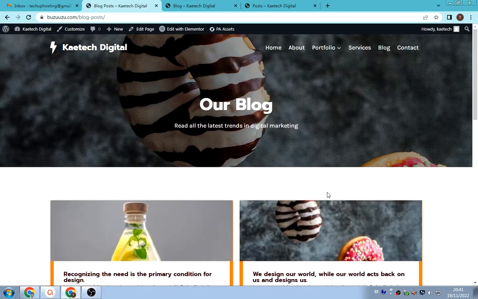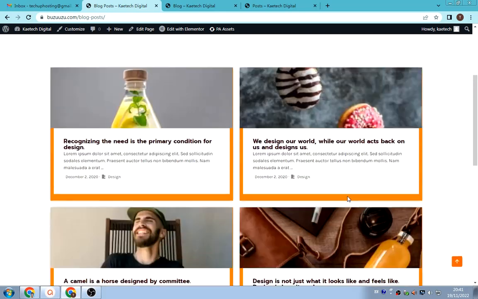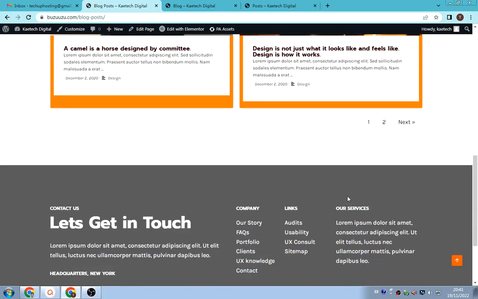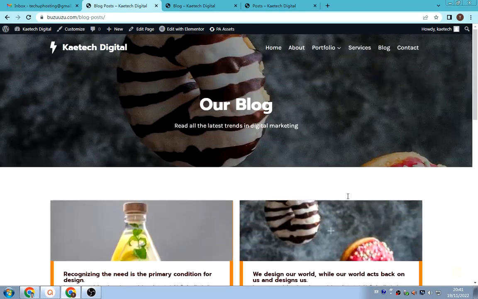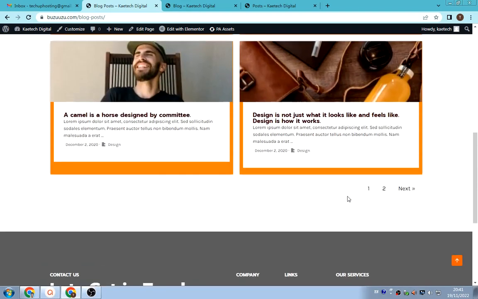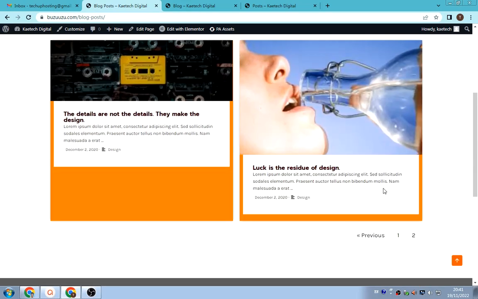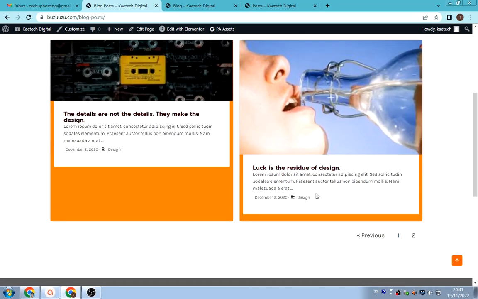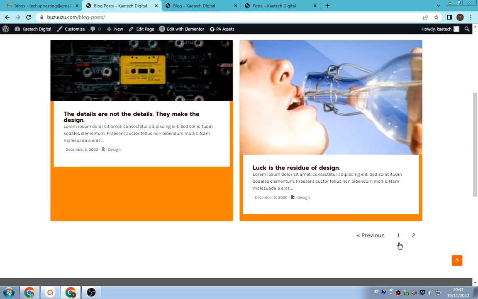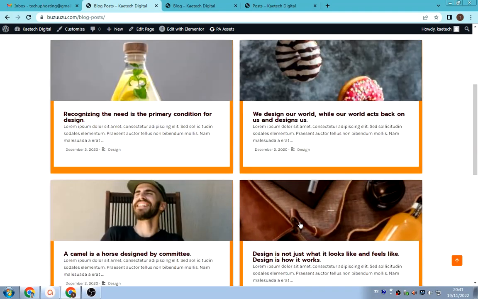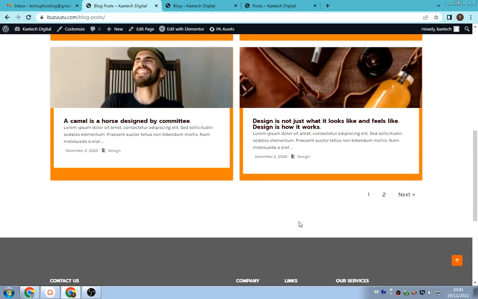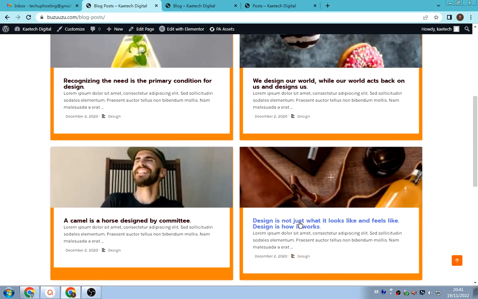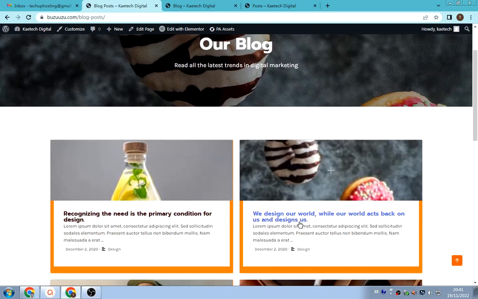This is how the page is going to be like. As you can see, a very nice page over here with some kind of pagination for us. We can go to the next page and the next page and the next page. So this is the next page for us. Because the pictures are not the same, that is why it is behaving this way. If all the pictures are the same, the colors, everything will be perfect for you. So guys, this is it.